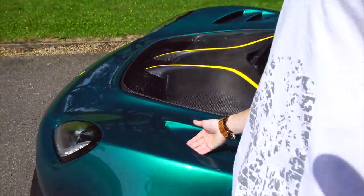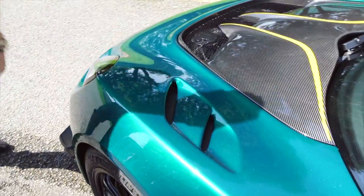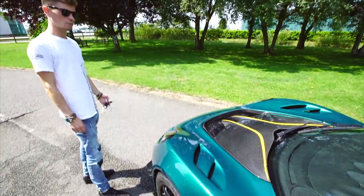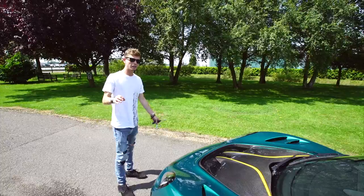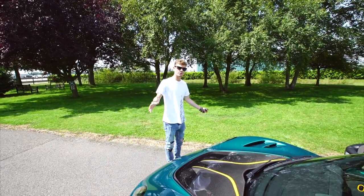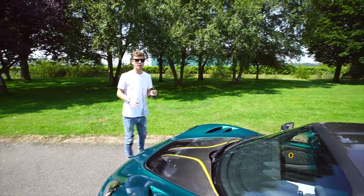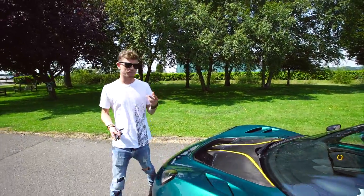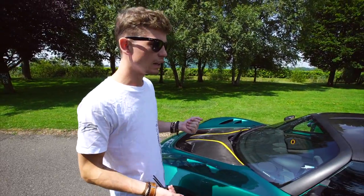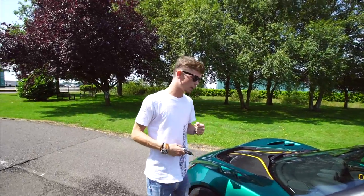You've got these awesome little air vents here, which filter the air through the bodywork, obviously, and add more downforce. There's way more downforce. It's a tiny bit lighter than my car, not massively. I think it's about dry weight, about 5 kilos. But there's loads of little things. So the engine mapping's been changed slightly. It's the same 3.5 liter supercharged V6 with the same amount of power. You can get things like titanium exhaust and different things like that, which make it a bit lighter.